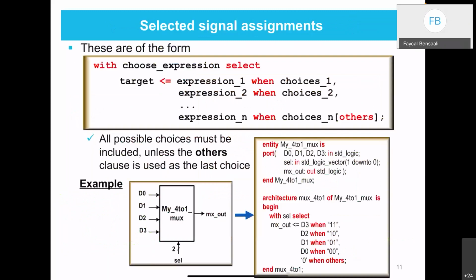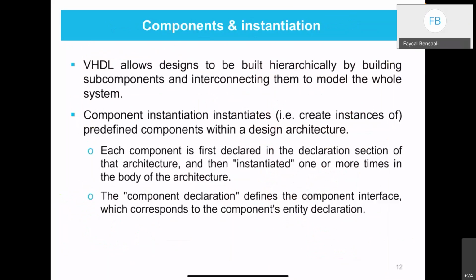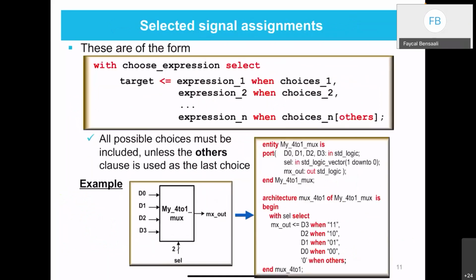Let's do this and then we stop. Sorry to take 5 minutes of your time, but just to accelerate a little bit, I will do this and then we stop, because this one is a little bit similar to the previous one. So we did simple signal assignment, we did conditional signal assignment, and now I'm going to do selected signal assignment, the third type. The third type is very similar to the previous one. The difference is just the syntax. How do you write it?